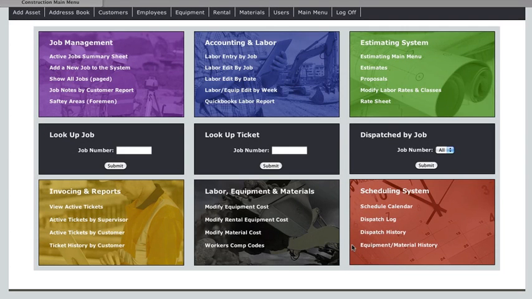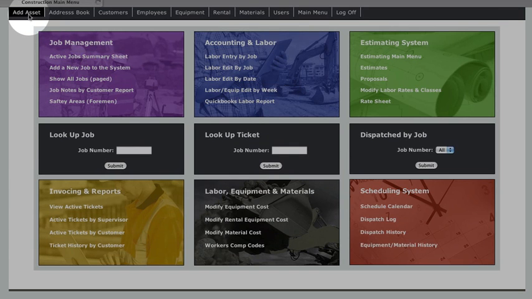Now that we've got our employees in the system, the next thing we're going to do is put our equipment in the system. Now equipment is important. You're going to see it on invoices, you're going to see it in schedules. When you schedule crews and so forth, we're going to schedule the equipment in, and it's going to go on invoices. You're going to charge for it. So anyway, we basically start the same way.